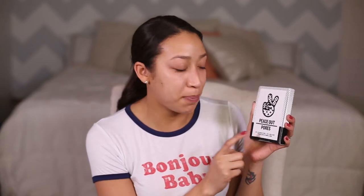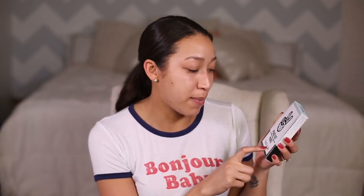While I was restocking up on my Peace Out patches, I found this at Sephora — Peace Out Pores! I am always on the hunt for pore-shrinking stuff. This area here is where I have the largest pores on my face — they are giant compared to the rest. I'm so excited to try this out. It says it has four blackhead strips and four pore minimizing strips.